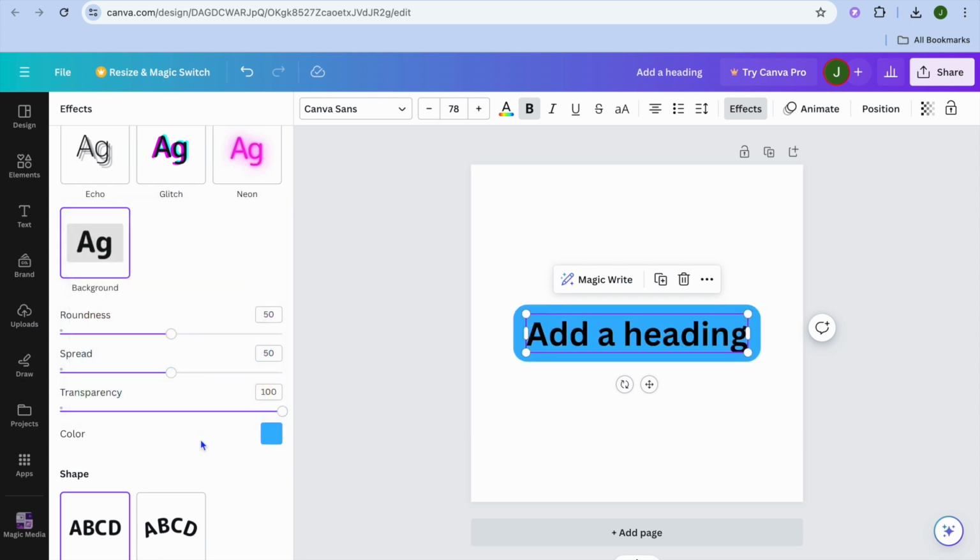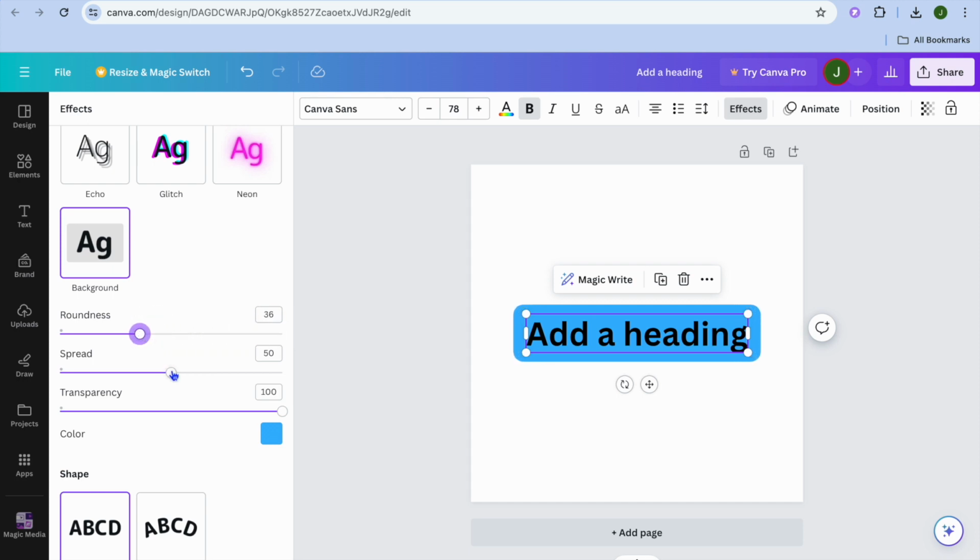I could do that. You can also change the shape of the text box. For example, you can make it less round, as you can see right there, or you can pull it to the right and you can make it even rounder. It is completely up to you.